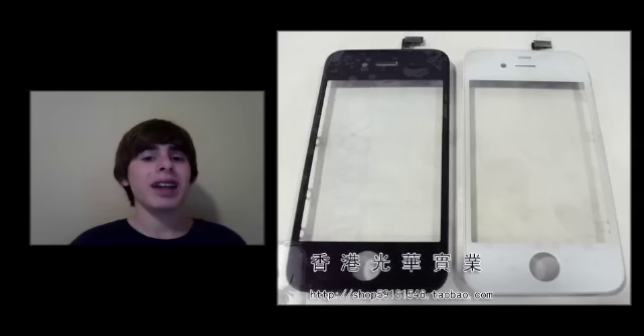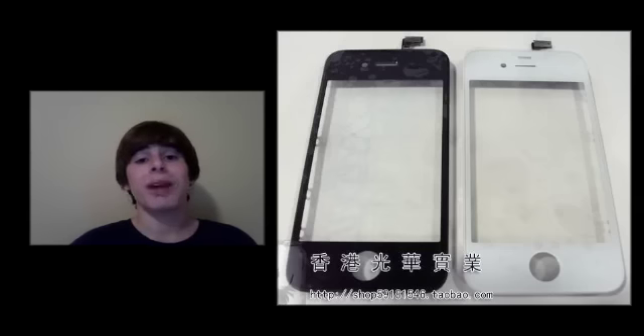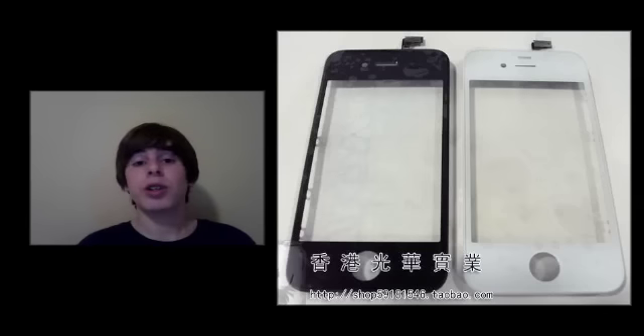The next bit of news is actually pretty interesting. The next iPhone 4G slash HD, whatever you want to call it, may have a completely white option — meaning not just the back is going to be white, but the entire device, including a white front plate. A Chinese website actually has their hands on an iPhone which they're claiming to be completely white. They haven't shown pictures of the back, but they did release pictures of a completely white front part of the iPhone, which as you can see in the pictures here, is unlike any earlier version of the iPhone, not even the 3GS or the 3G.